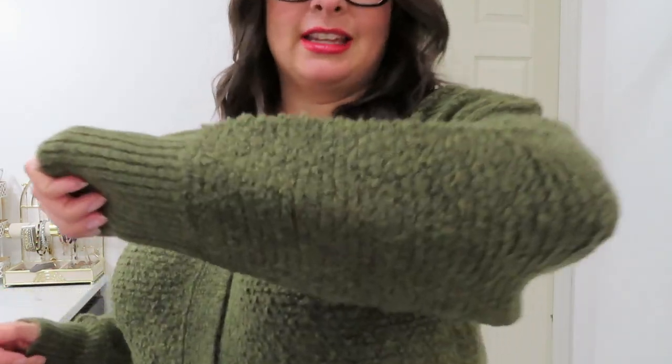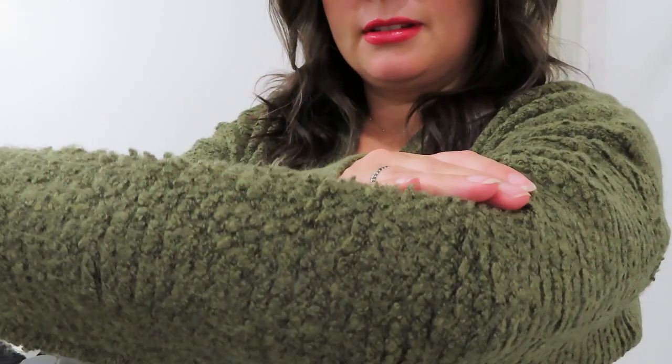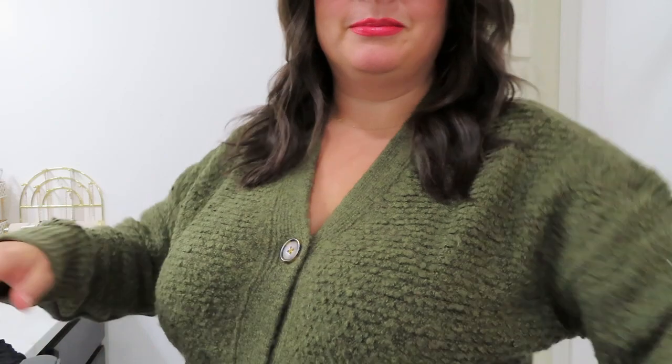Here's the green cardigan. She's cute. I would wear a tank top or a cami or something under this because, you know, the buttons will come open. So, definitely would wear that, but I think this one's really cute. It's a heavier knit. Look at that. It's like a marled kind of knit pattern. It's cute. Here's the back.